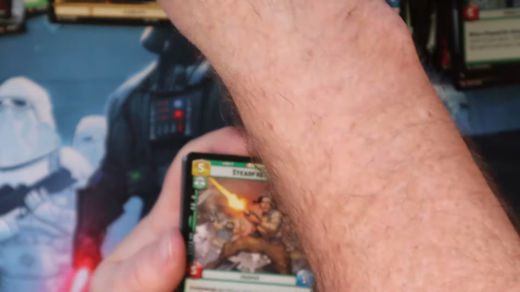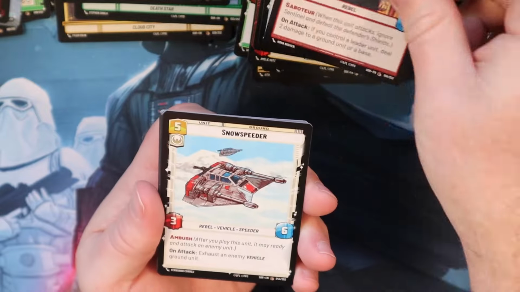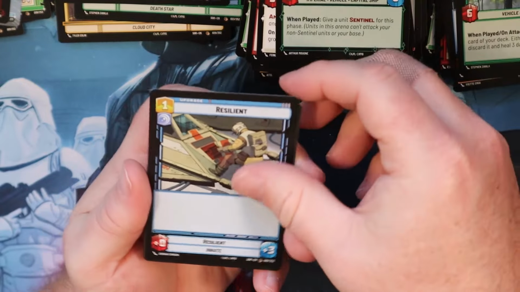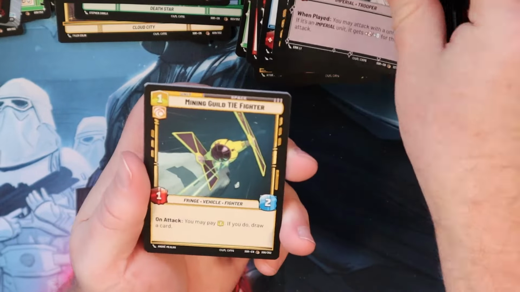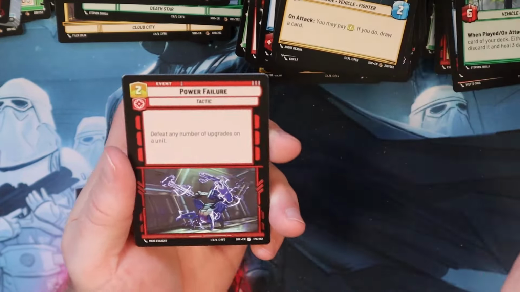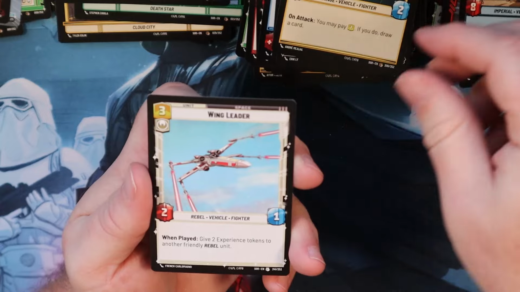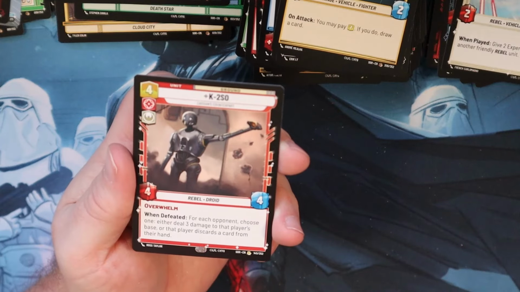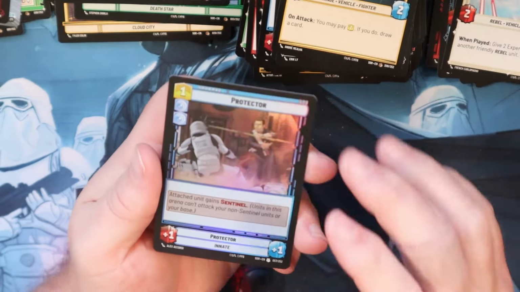Dagobah Swamp. Steadfast Battalion. Vigilant Honor Guard. Jedi Agitator. Snowspeeder. Gladiator Destroyer, or Star Destroyer, Resilient, Asteroid Sanctuary, Snowtrooper Lieutenant, still love that card, Mining Guild TIE Fighter. Now our Uncommons, getting into Power Failure, AT-ST Suppressor, Wing Leader. Our rare is K2SO, I do not believe I have K2SO, that is awesome. And then our foil is Protector. Actually, I don't think I have a Protector either. It's an uncommon. Nice.